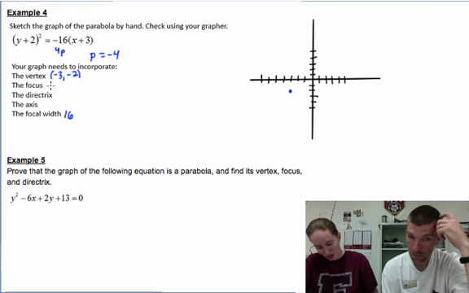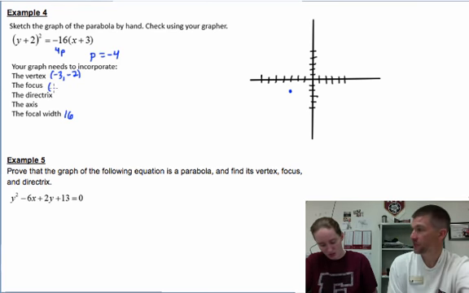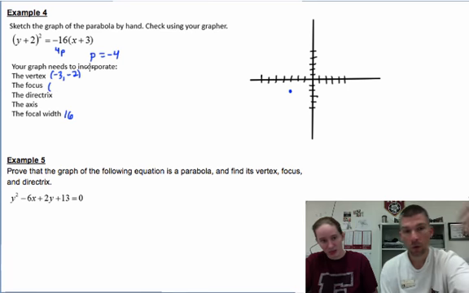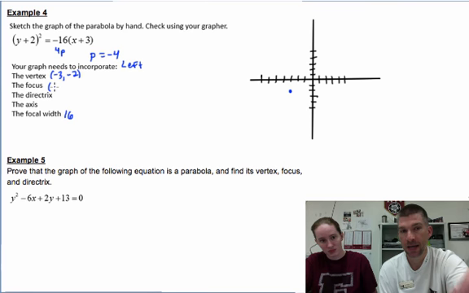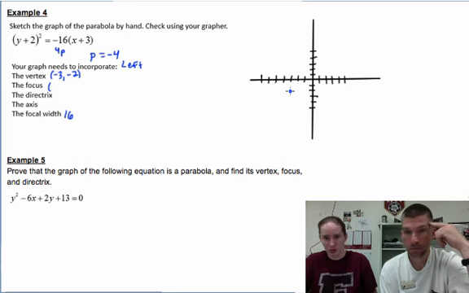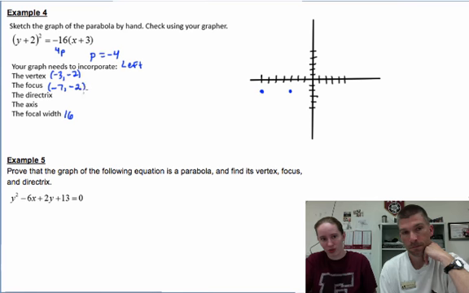That's right. So our focus is going to be... And it's negative, which means it opens left. Yes, it does open left. So we would just move 4 units left from the vertex to get to our focus, which makes that -7. Okay, so we would go 1, 2, 3, 4. This right here you're saying is our focus? Right. And that makes sense because we do -3 plus -4 and we get -7. If you look at that formula on your chart.